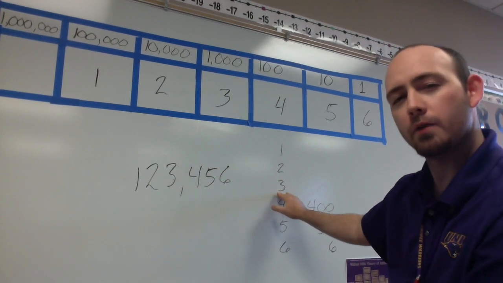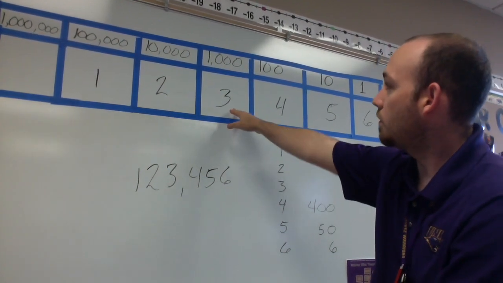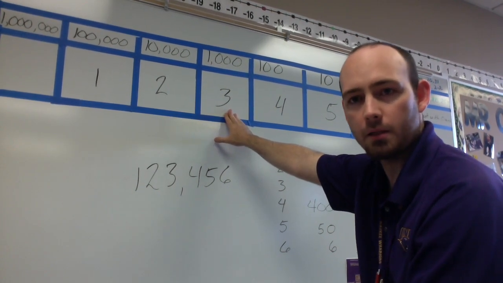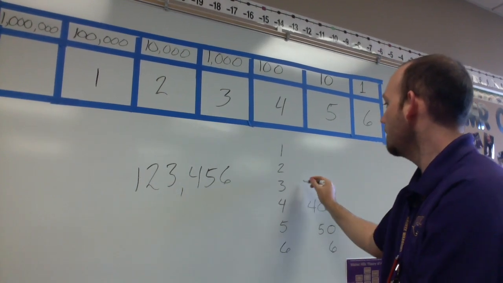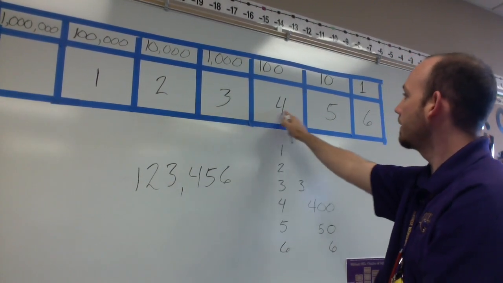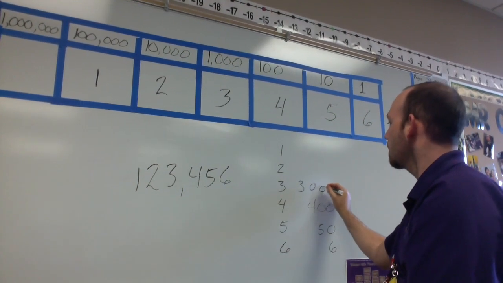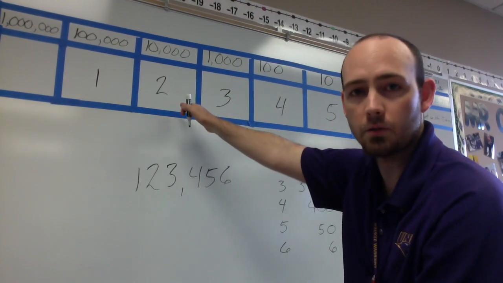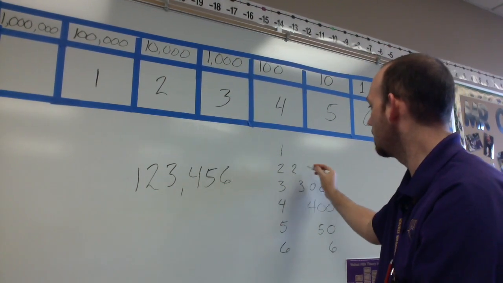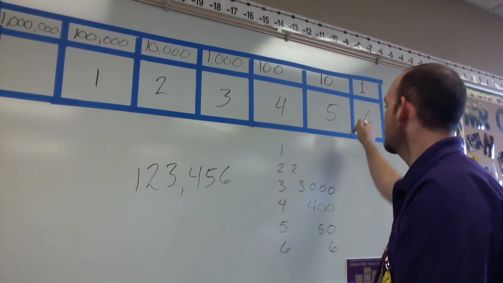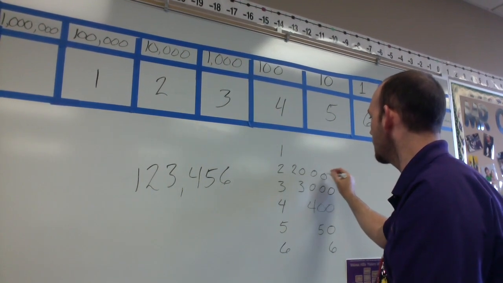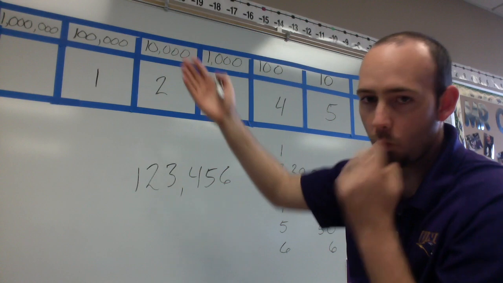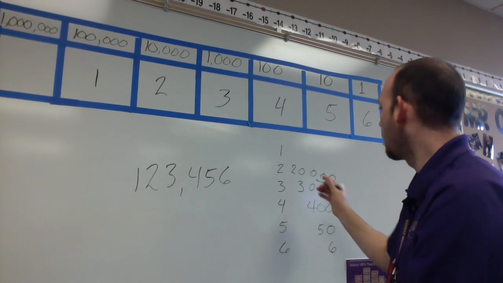If at this point you're kind of confused, here's another strategy for you. If you put it into a chart kind of like this, you can take that number and turn everything behind it into zeros. So we could write 3 and then 0, 0, 0. So it'd be worth 3,000. We could do the same thing for the 2. We have a 2 in the 10,000s, so we could put a 2, 0, 0, 0, 0, 4 zeros: 1, 2, 3, 4. And then when we get to our last one here, we have 100,000, so that's obviously going to be worth 100,000.